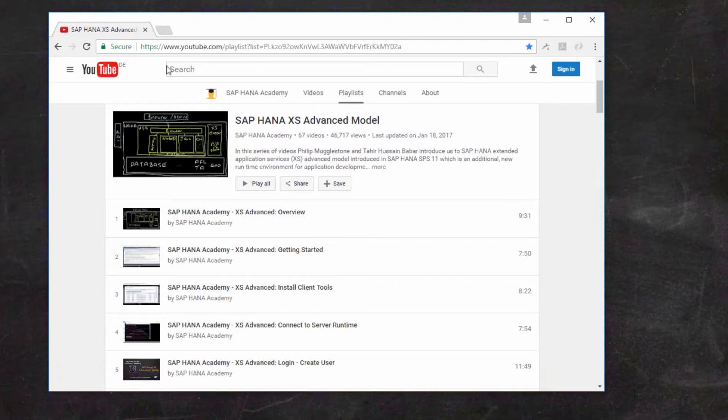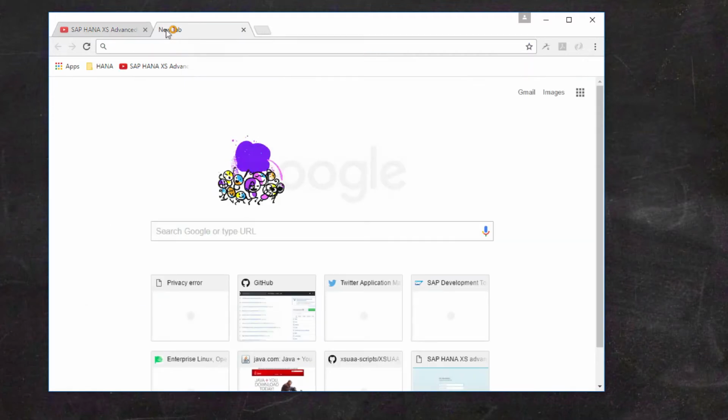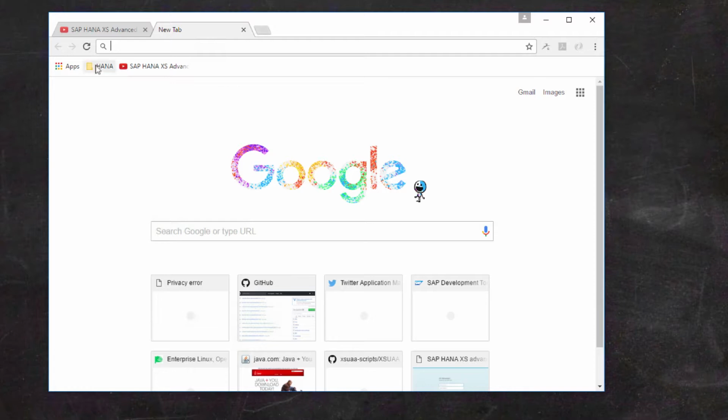For the configuration, we're going to use the XS Advanced Administration tool, a web client. So the first thing we need to figure out is how to connect to this tool. HANA Express uses port routing, so we need to find the correct port to use. There are two ways you can obtain this information. One, by using the XS command line tool, and two, by URL. I will use the second option, it's a bit easier.